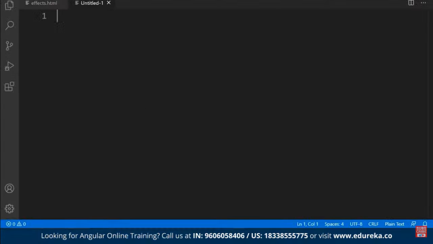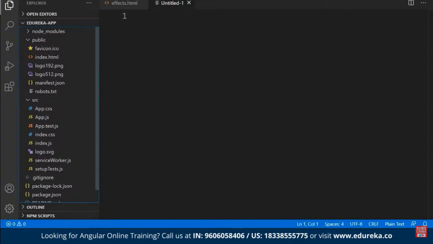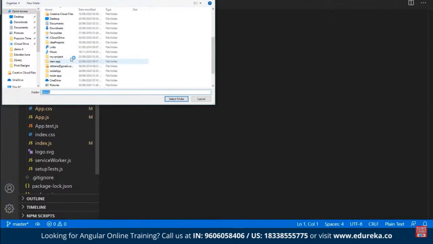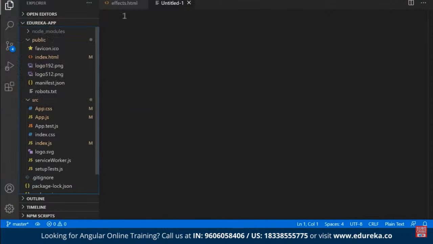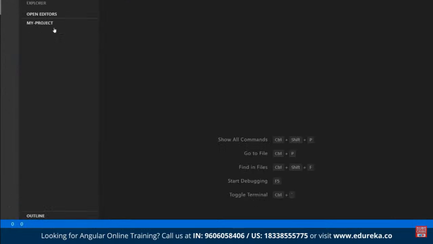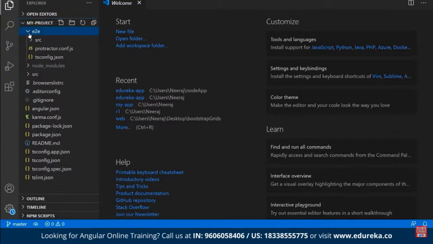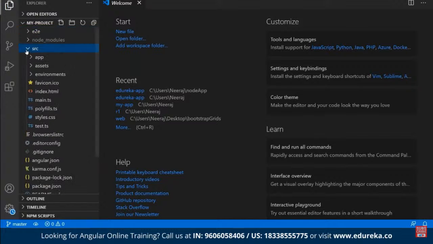All right, so here we have to open up a complete folder. Here we can choose open folder, and we are going to choose the my project that has been created. We can select folder, and now the entire directory for my project is going to be opened up. As you can see here, this is the entire directory structure for the Angular application, where we have the e2e. e2e is especially used for end-to-end testing. Then we have the src folder, which contains the main source files for the application that we are currently looking at in the browser.